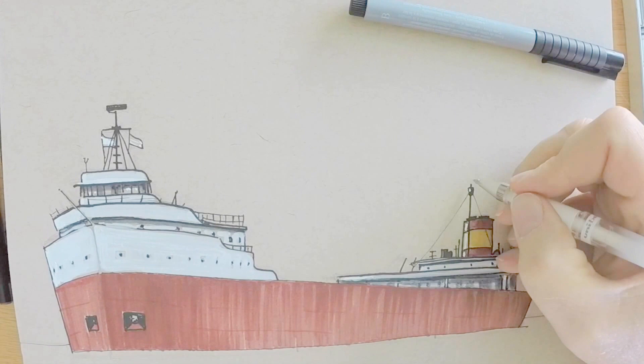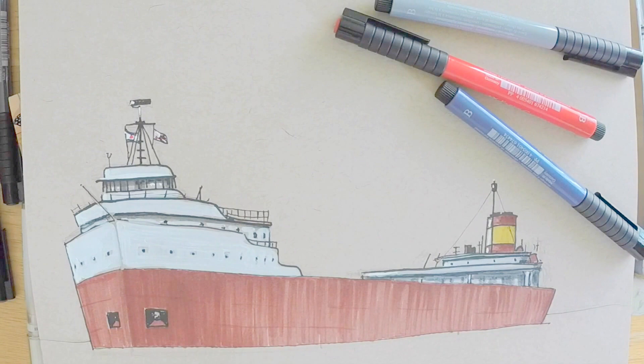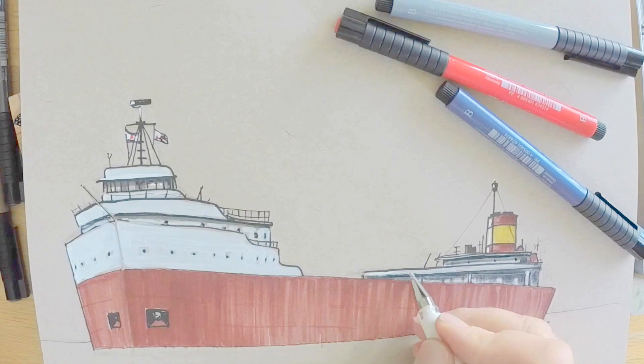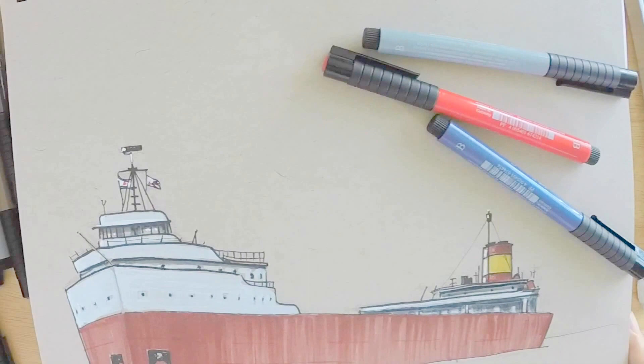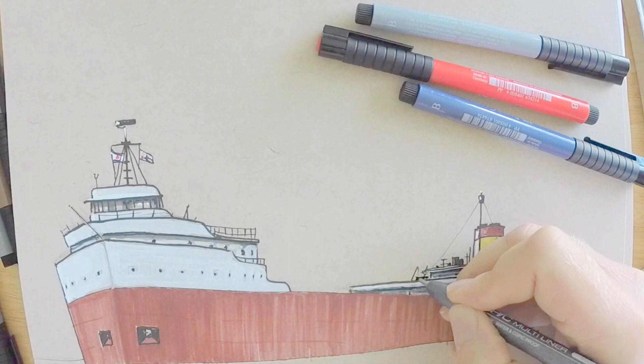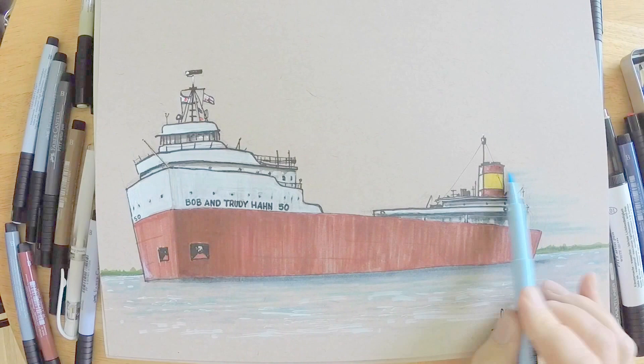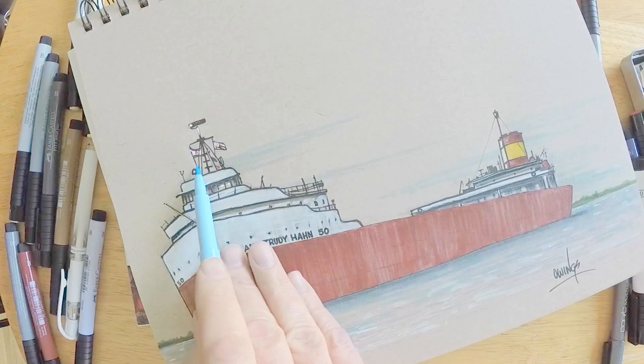The little points of white light I added — like to the smokestack and other areas — that's where light would hit those things. Under here, more towards the aft of the ship, that's a shaded area, so it's painted white but there's shade which casts a cool gray shadow underneath. When you do shadows, don't be afraid to use a bluish color or even purple, because that coolness is real — if you observe shadows closely, you'll see it.